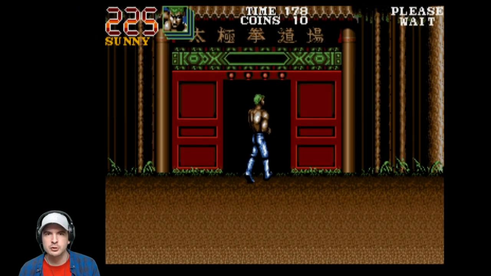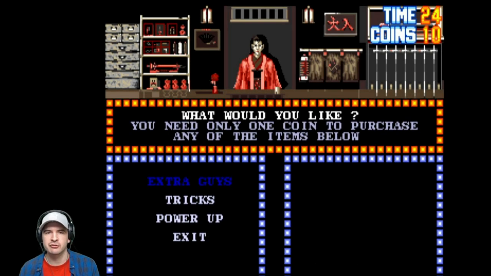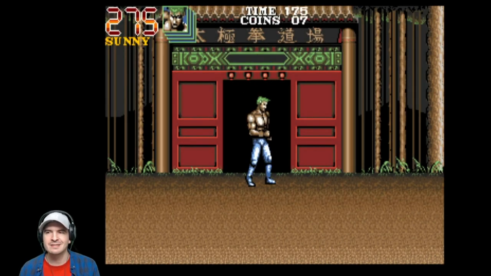Okay, we get on a plane, we head over to China, got 225 health. How are we going to increase that? One gold coin per item, extra guys, tricks and power up. So now we can actually take more additional damage, now we've got 275.